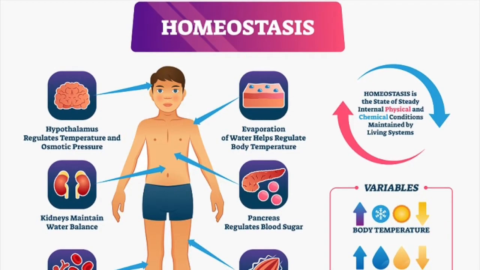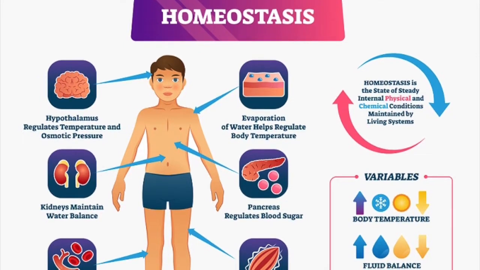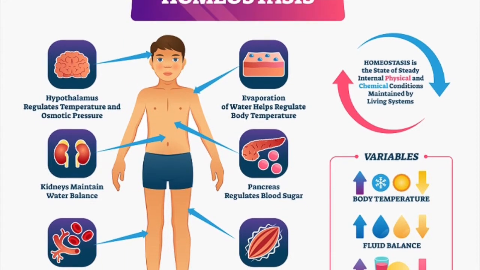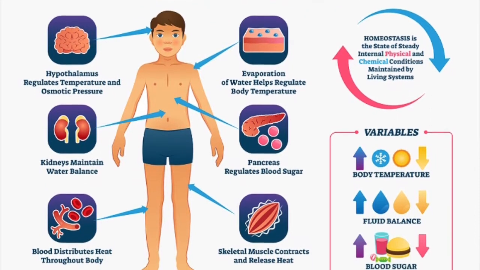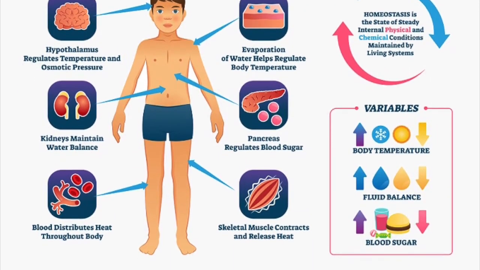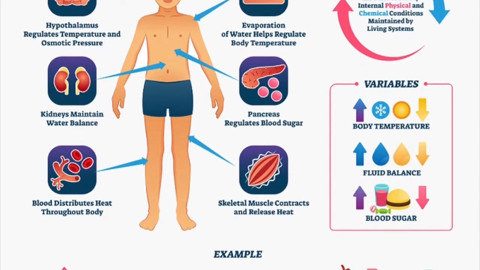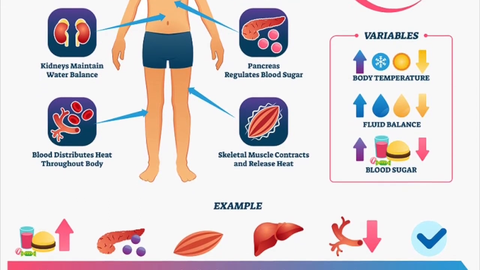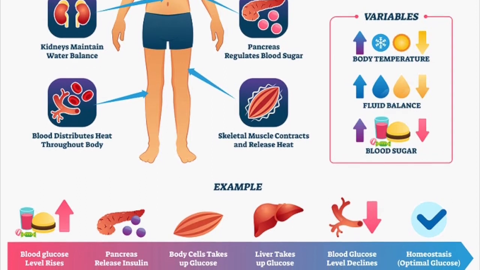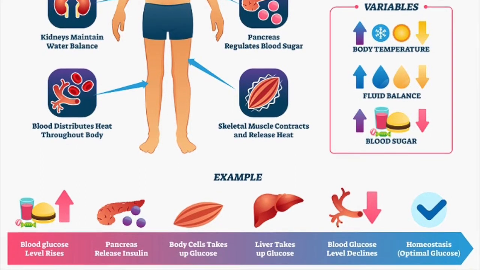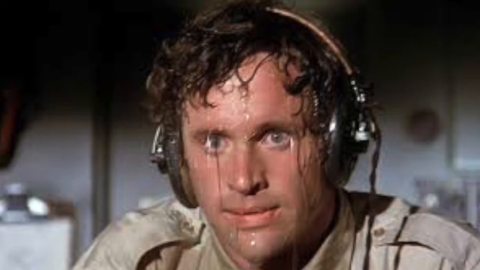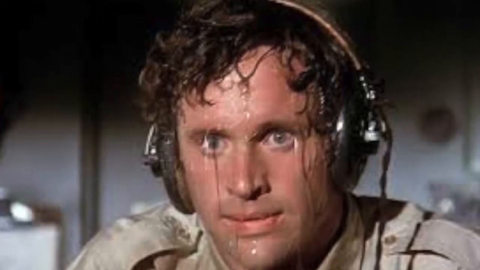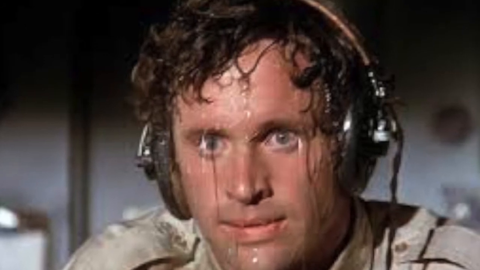Number 6, homeostasis. This is where you are maintaining a steady internal environment, both physically and chemically, when it comes to things like temperature changes, water inside your cells or outside your cells. You have to maintain homeostasis to remain alive and be able to reproduce and grow. If not, your cells would die, and so would you. Some examples of that are if you are working out and you overheat, your body will sweat to cool you down. If you are drinking too much water, your cells will get rid of that water. You will be going to the restroom quite often.